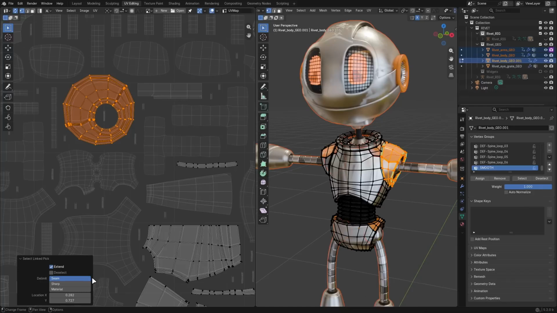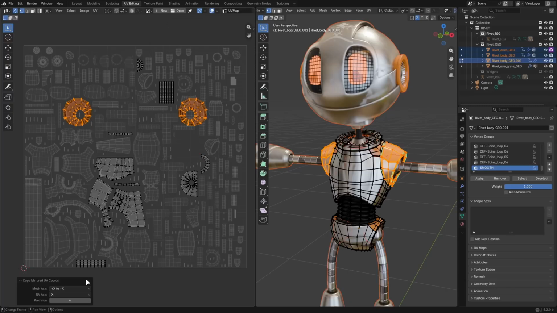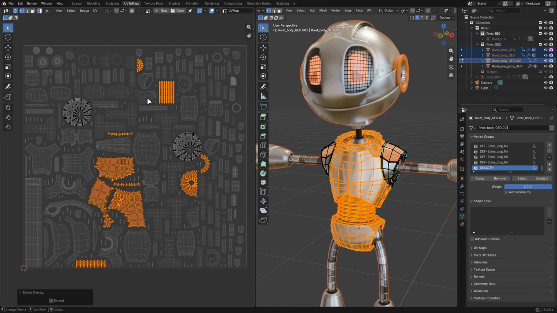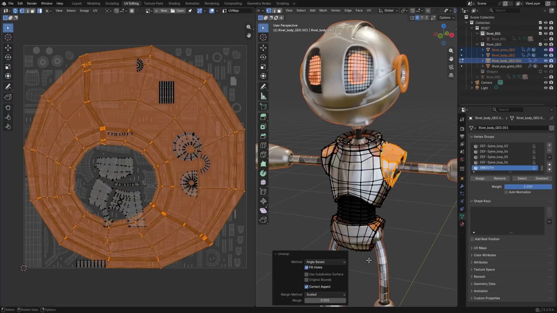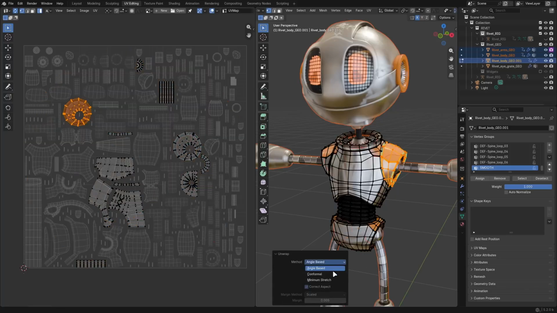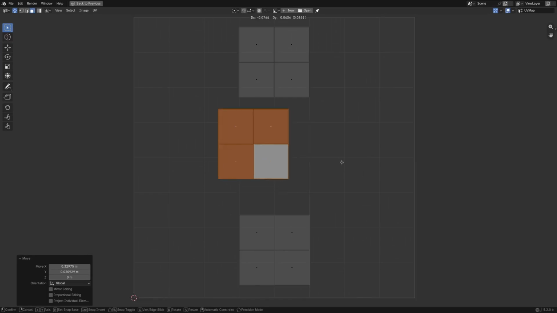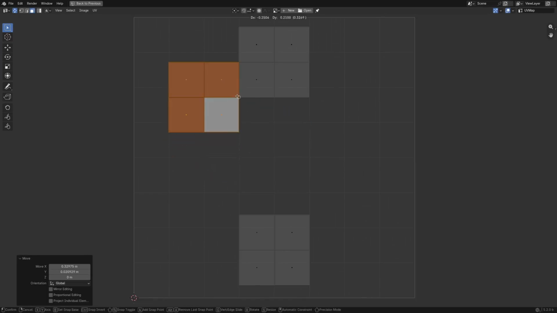In the UV editor, you can now delimit by seams, sharp edges, or material boundaries when selecting linked. The copy mirrored UV coordinates operator now works on any axis. A new select by winding operator helps to isolate flipped UVs. Select overlapped now works for the whole island in island selection mode. You can now unwrap islands to their original bounds so they don't jump up and take the entire UV space every time you unwrap. You can now add snap points when setting the snap base in the UV editor, which snaps to the average between all of the points, just like in the 3D view.